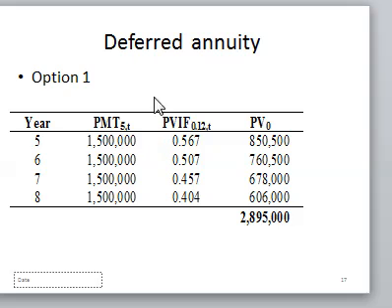So we can get the present value of these cash flows from year 5, year 6, year 7. So we are using the present value interest factor of 12%. You read this one in your financial table, read this one in the financial table in year 6, read this one in your financial table in year 7, and year 8. So you multiply, and you get the total present value of these cash flows. So it means you need to invest this amount at the beginning to be able to pay these annuities. So that is option 1.